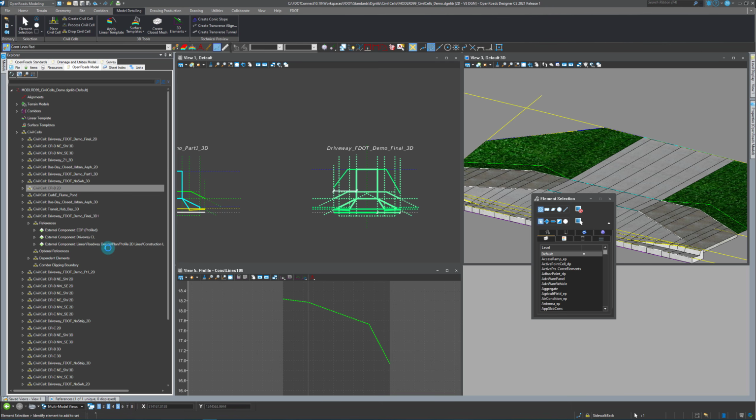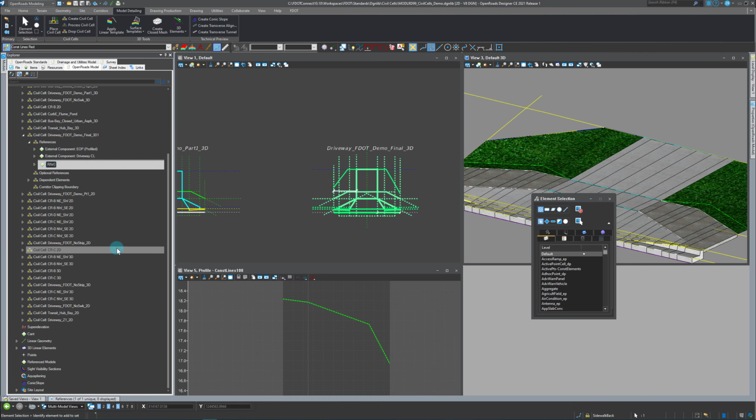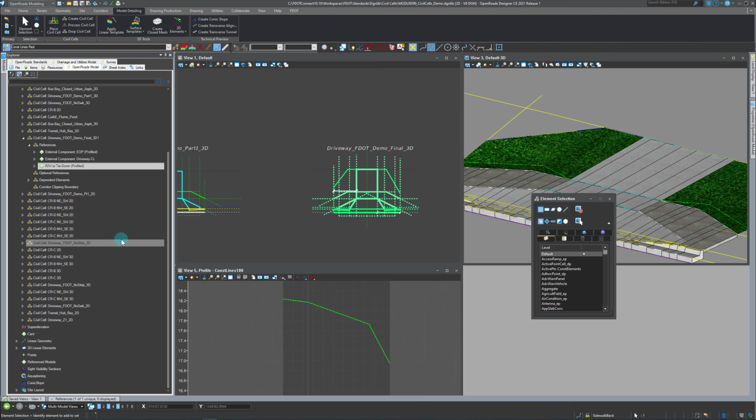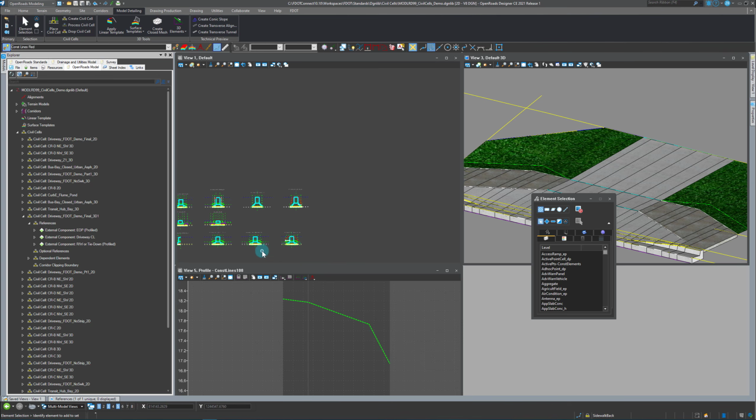That does not need to be profiled. And we can rename this to right away or tie down profiled. I've got all that in there.